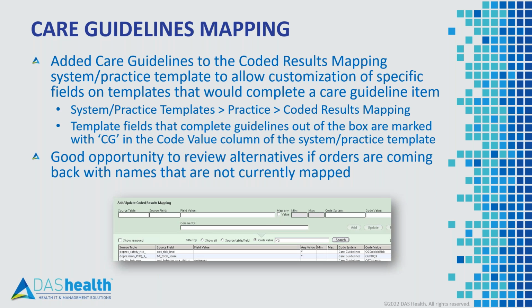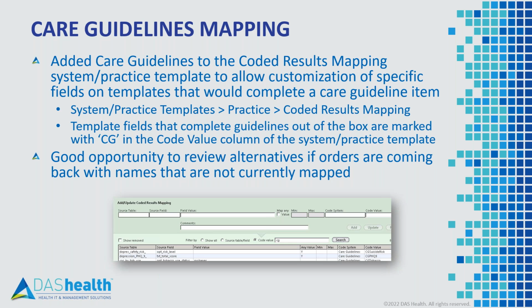Specifically, this functionality that I'm going to mention in the next couple of slides was made available in the latest release, the 6/2021.1 release. So a couple things to look forward to if you haven't yet upgraded. The first is that in this new version we have some new options for care guidelines mapping. We now have the option to make marking those care guidelines completed even simpler. We can do this by adding care guidelines to the coded results mapping system practice template.